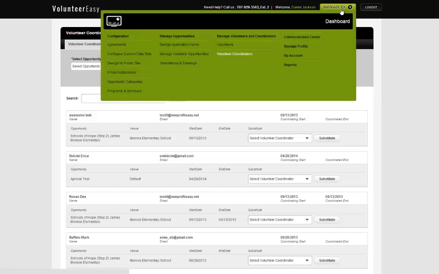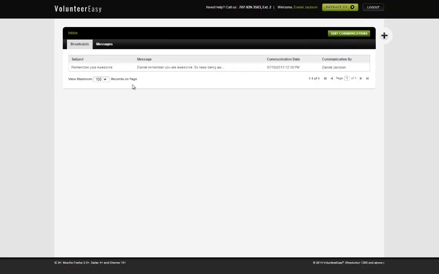So the other thing we can do is communicate with our volunteers. We've got a couple ways we can do it. We can go to the communication center and send broadcasts, which are kind of like shout outs that everybody will see when they log in, or we can send them individual messages, which is more like an email or text message. It'll go to their email, or it'll just show up inside their communications inbox, depending on their settings. So this is more like an email, and this is more like a person on a crate with a bullhorn. So use them as appropriate.